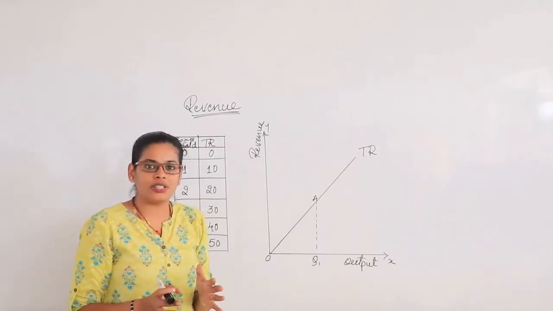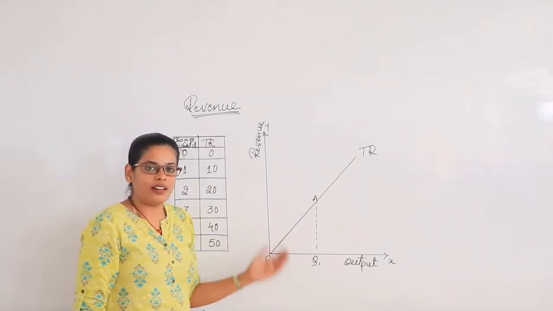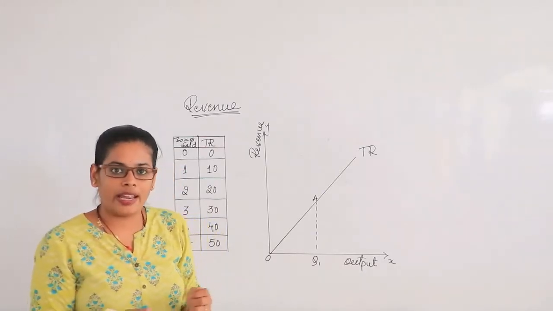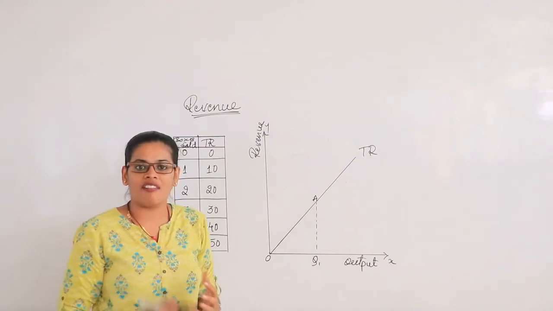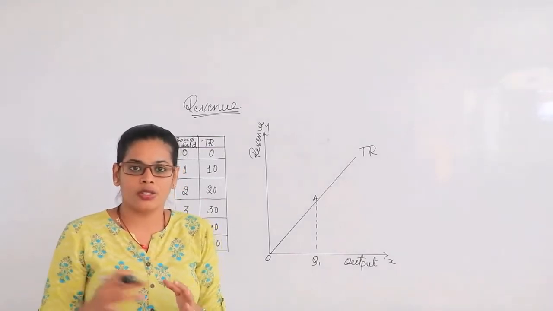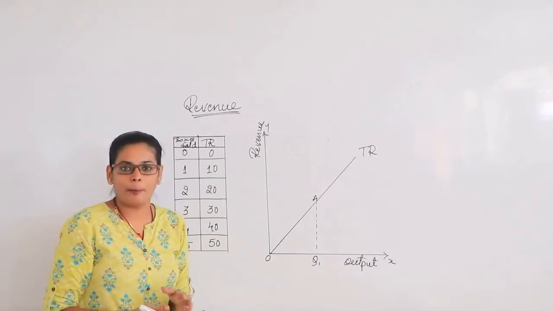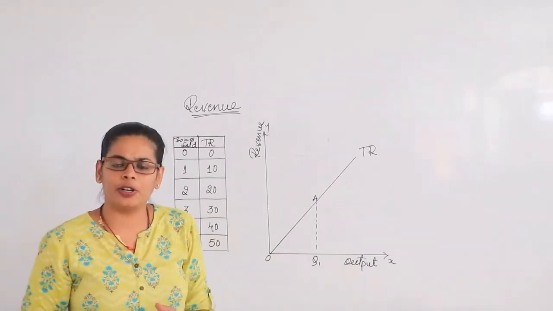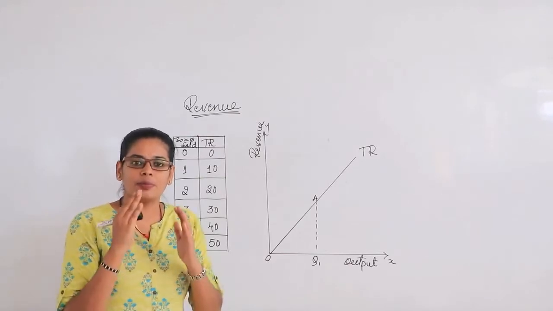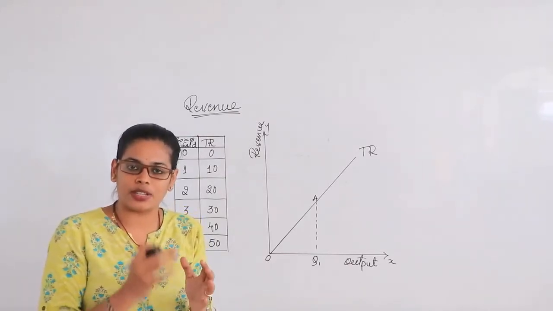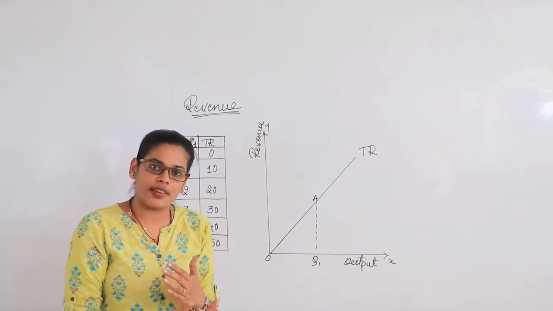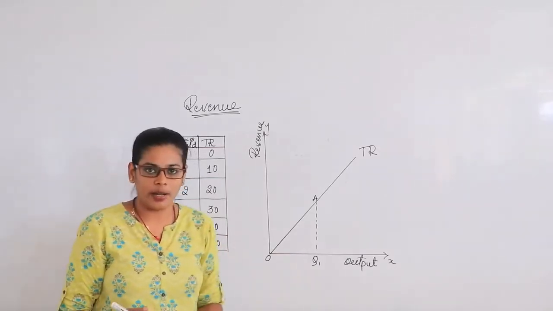So in perfect competition, the assumption made here is that whatever the company is producing, however many units of output it is producing, it is going to sell all those outputs. Okay, so that's the assumption which we have made here. So when we are talking about this output, we also talk about how many units the company has produced, the entire output it has produced. Those have been sold in the market. So by selling those goods and services which are produced, you are earning the revenue, right?